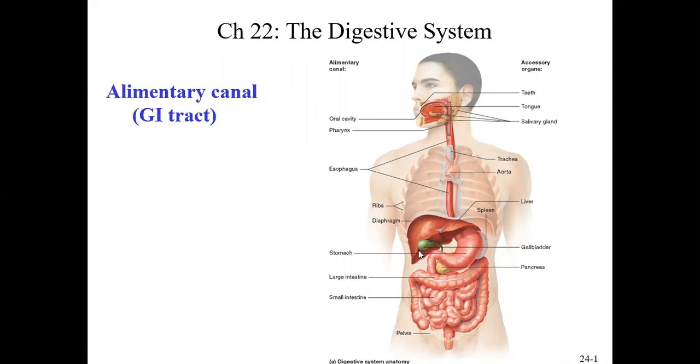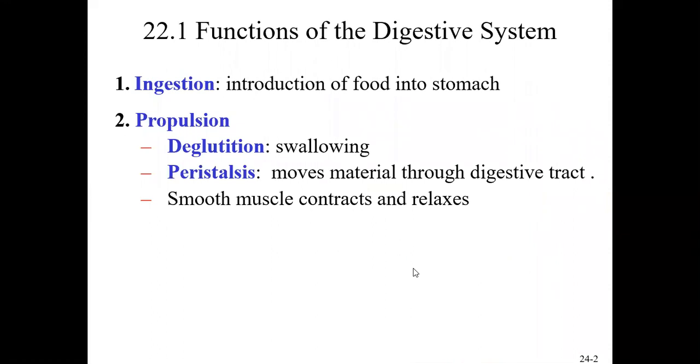We'll be talking about some of the accessory organs such as the liver, the gallbladder, even the pancreas. Even though we've seen this before in the endocrine chapter, we'll revisit this again because it does have exocrine functions. The stomach, and then the intestines, the small intestines and large intestines. But before we begin that, let's look at some of the major functions. There's many different functions. Your textbook outlines these pretty much in order as you see these.